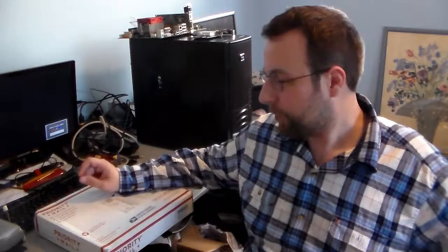There are between 25 and 30 processors in this box. They are for socket 478, 775, and there's one for socket 1156. I've kind of figured out what most of them are from the pictures that the seller had up on their eBay auctions. But this was a total of $35 with shipping for all of the processors in here. And they range from Celerons, Celeron Ds, Pentium 4s. There are a couple of Core 2 processors in here, and there is one Core i5 in this box.